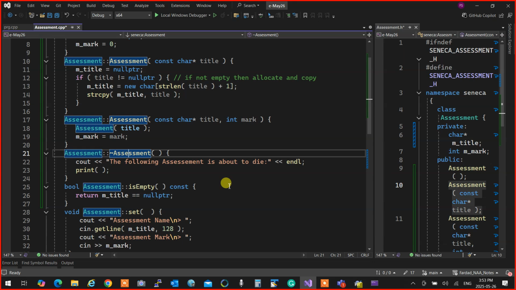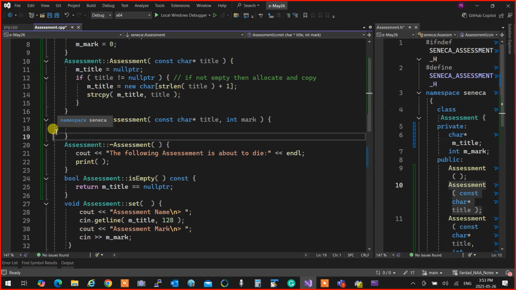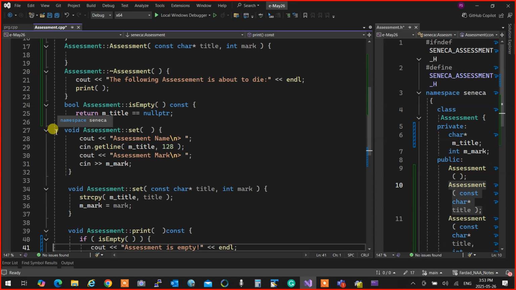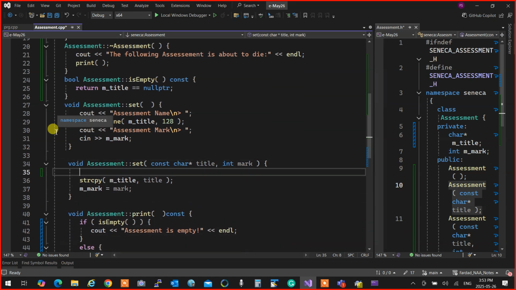So now that I have done this, I'm going to do the set so I can call the set over and over and don't have to do this 50 times. So now I'm going to come to set here. Because set can be called at any moment, the title of the assessment might already have something.